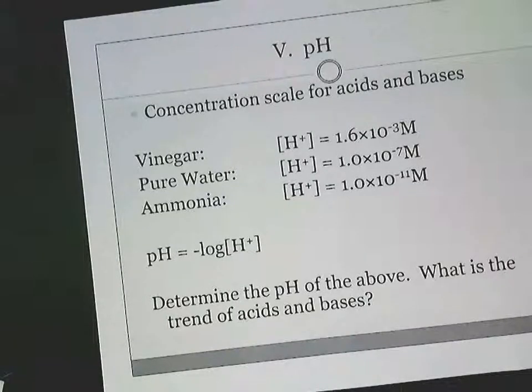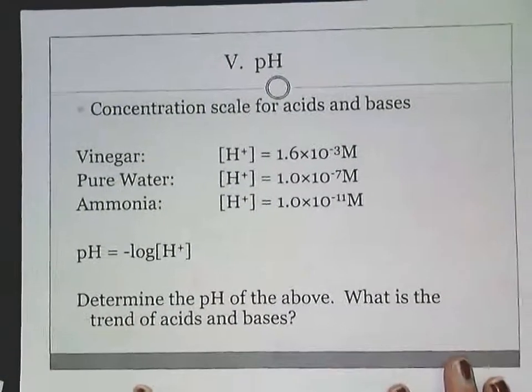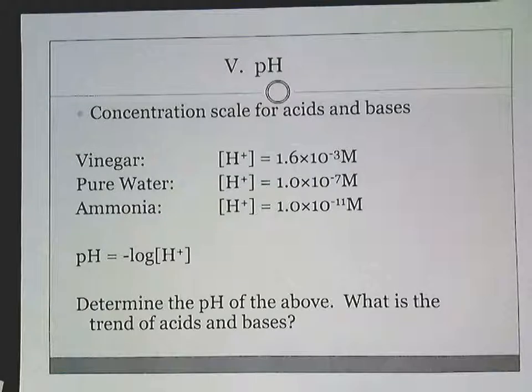All right, so let's see here. At the end of Friday, we did an intro to acids and bases. We talked about what makes an acid and what makes a base. A continuation of that is talking about how we measure the concentration of acids and bases in solution. We use something called the pH scale.